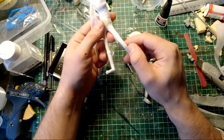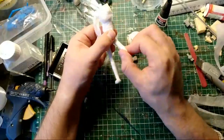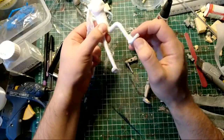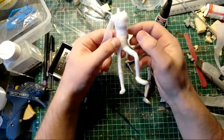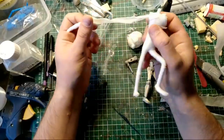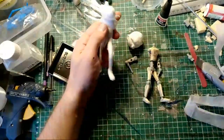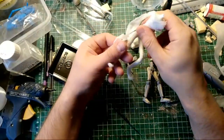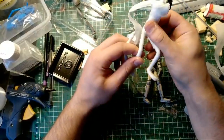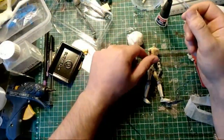So I started to put a kind of wrapping around it, because I'm gonna use air drying latex above it afterwards. But unfortunately, I was almost done when one of the arms broke the other one, and this one broke, as you can see. So I figured that even if I chose a good wire, it would end up breaking. So I was looking for something that would last and that wouldn't break after hours of doing it.